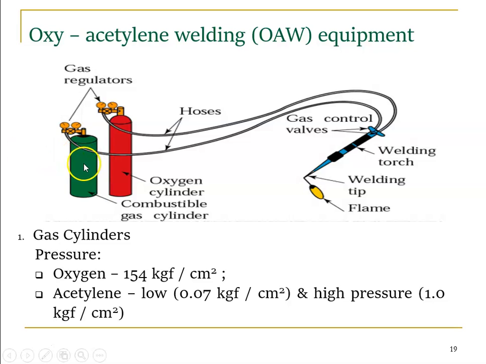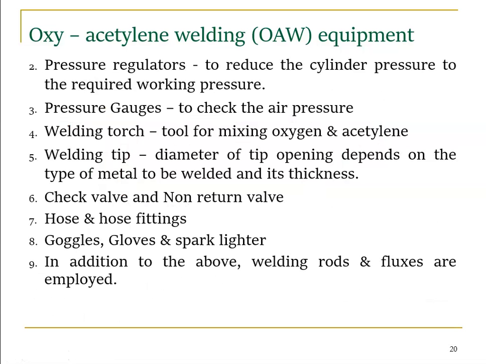At the top of the cylinder we have a regulator. The regulator is nothing but our valve. It will regulate the flow, right? So we can adjust the flow. Pressure regulators reduce the cylinder pressure to the required working pressure. We store gases at high pressure or low pressure, but our application requires some controlled pressure. So if you want to control the pressure, you need to regulate the valve, right?